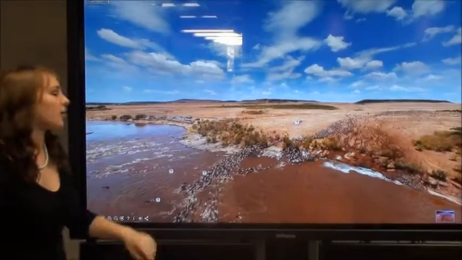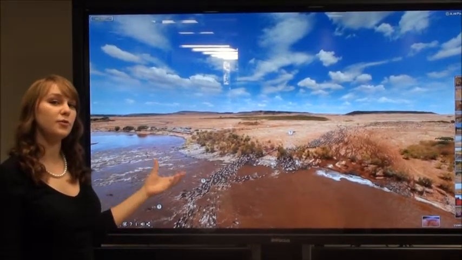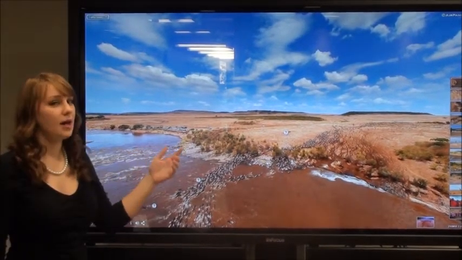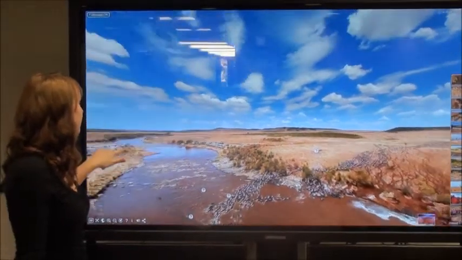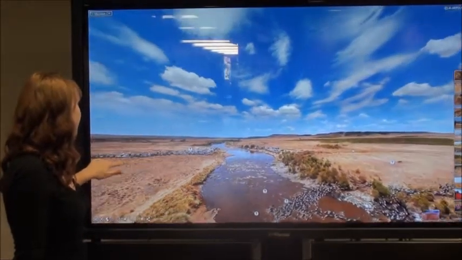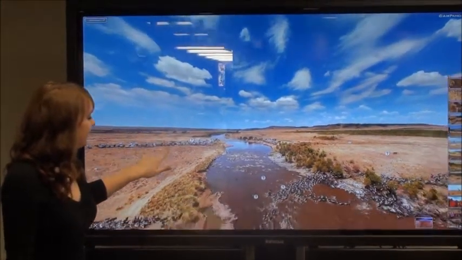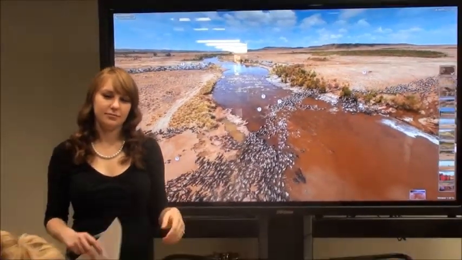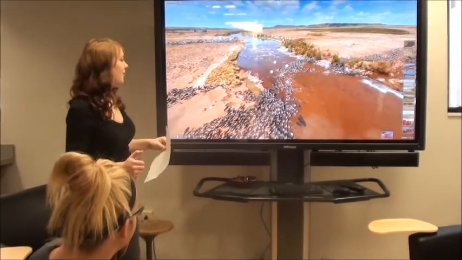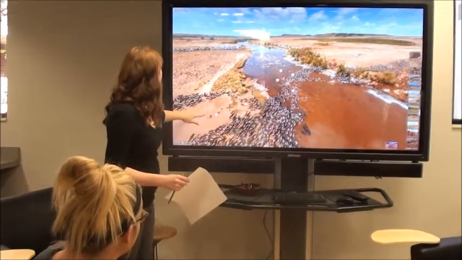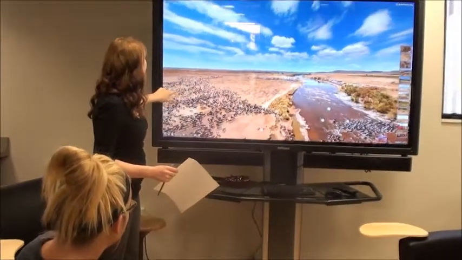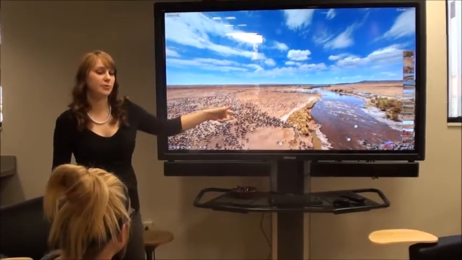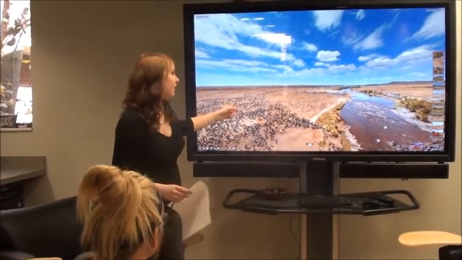In the background, you're going to see a lot of cars. That's tourists. This is a really beautiful natural thing that's happening, and unfortunately, it's kind of become a tourist attraction. I don't think the animals are too happy about that. But nonetheless. So tell me what you see. A lot of animals. A lot of antelopes. They are coming from miles and miles away, off into the distance, just to cross this river to get to the other side. I think that's pretty fantastic.